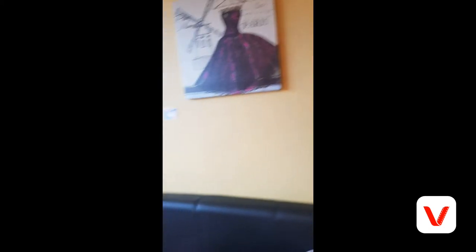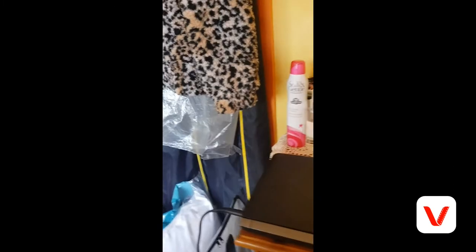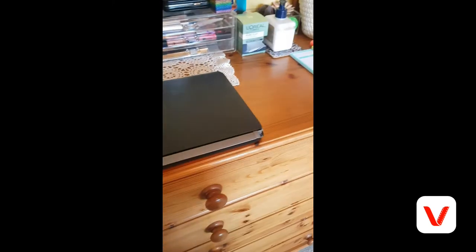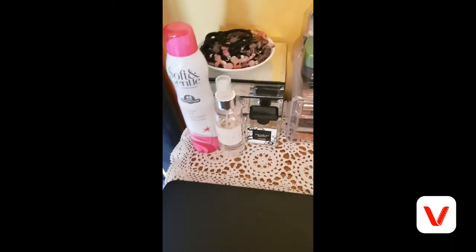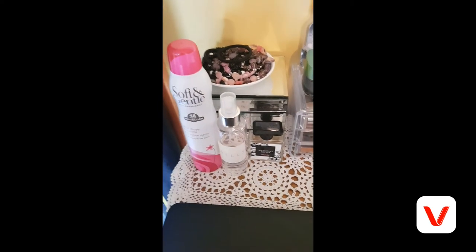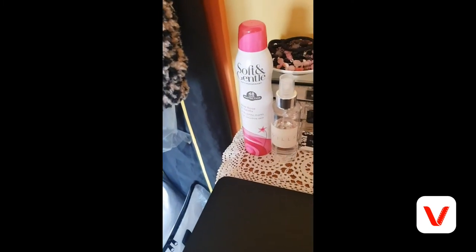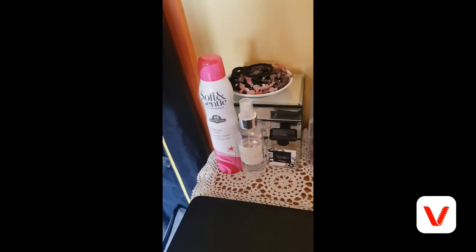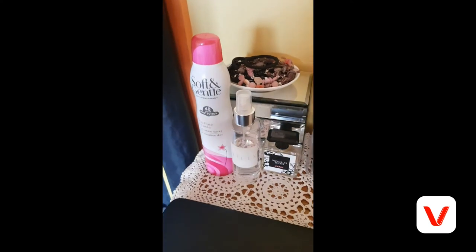Moving on, that's just my coat hanging up — my new coat from New Look which I haven't worn yet. Here I have my laptop charging, because I've been filming on it. I also have my deodorant — Soft & Gentle — my Jack Wills spray, and my Victoria's Secret Wicked Perfume, which is featured in my current favourite products video, so go check that out.